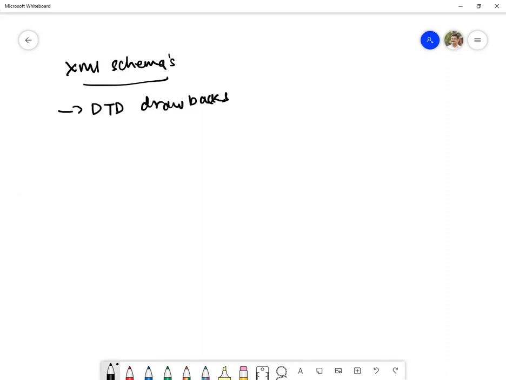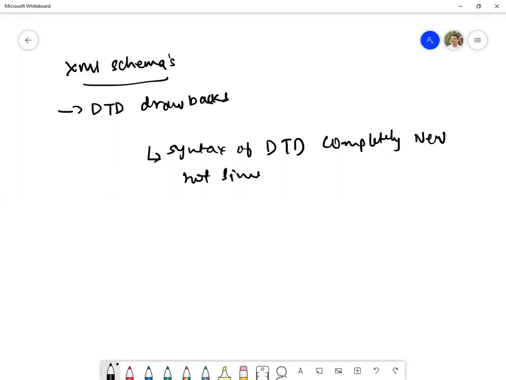Some of the drawbacks are, first, the syntax of DTD is completely new. Yes or no? Completely new, so it is not similar to XML.